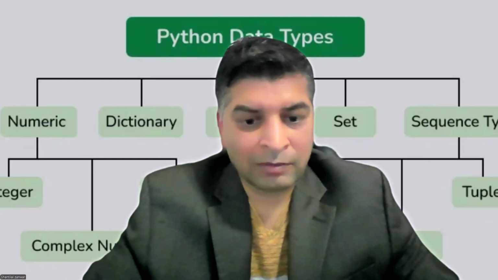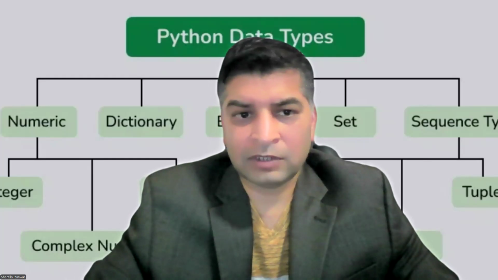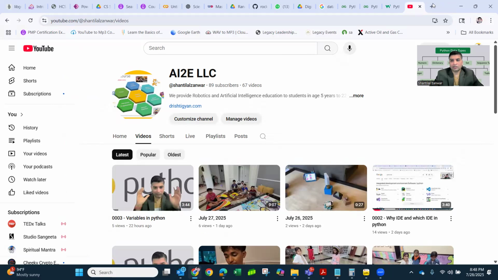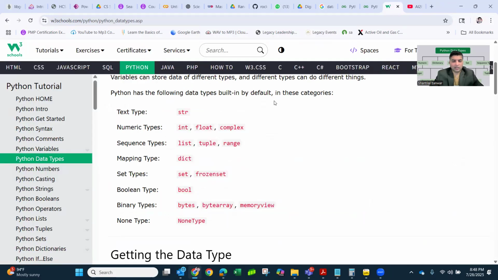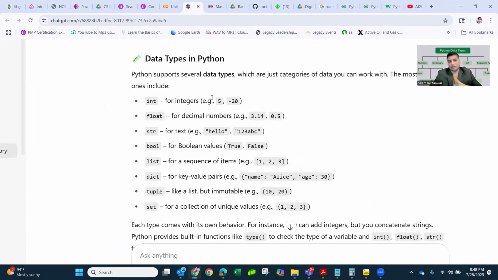Okay. So I'm quickly going to share my screen from ChatGPT so that we can talk about what different data types we were referring to. Okay. So there are mainly the ones which I use. Those basically are numerical data type, then character data type, and then sequential data.